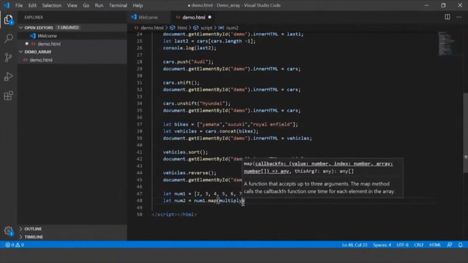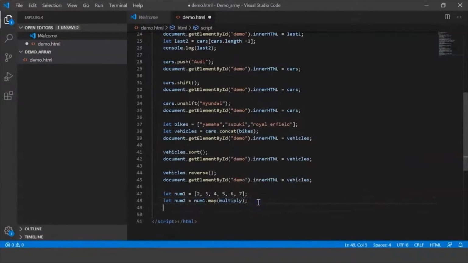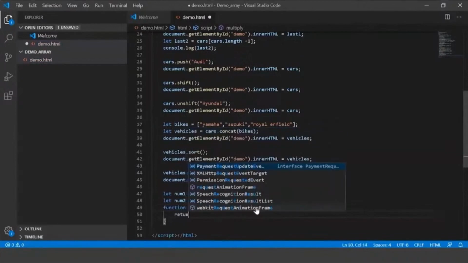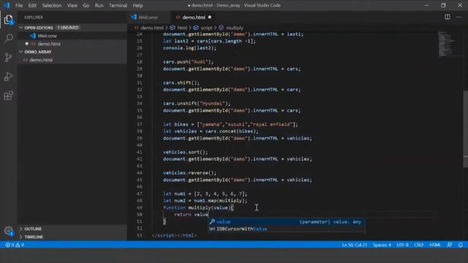Multiply is the function that I'm going to define here. So let's say function multiply of value, and inside this, let me say return value into 2. What this basically does is that it multiplies each and every element of the array num1 by 2 and saves the new elements into the array num2.